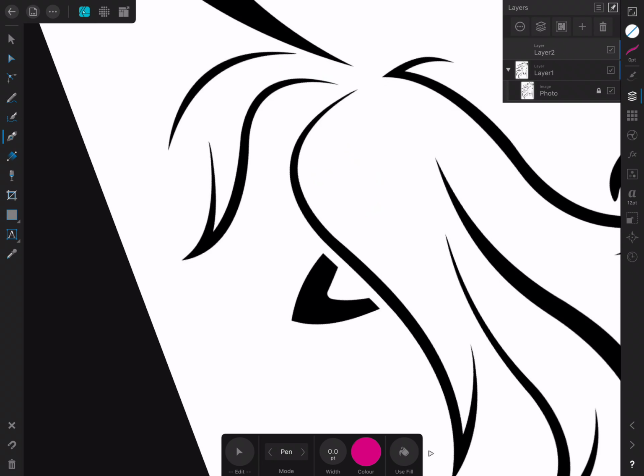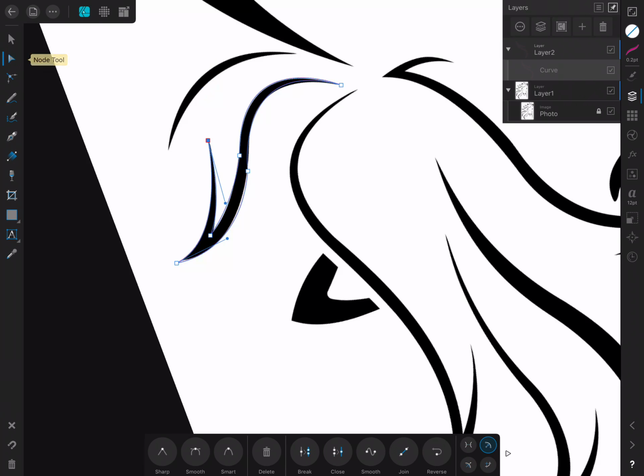Now, how accurate you are depends on your software and your equipment. If your mouse isn't very accurate, remember you can always go back and adjust these things with the node tool. So I'm going to pull this shape out, and in seconds I'm going to have the shape the way I want, and that way when it comes into future use I can just move it around how I want. So I'm going to take that guy, adjust the handle here so it matches.